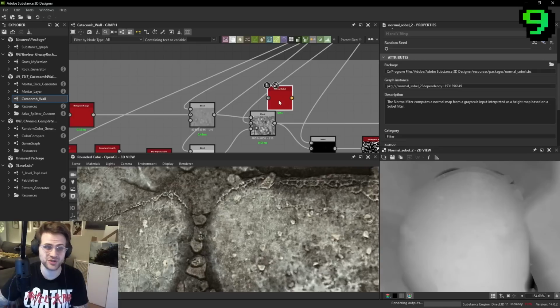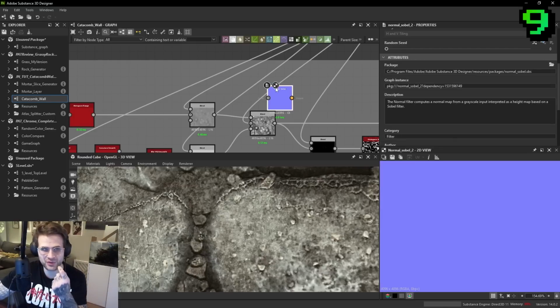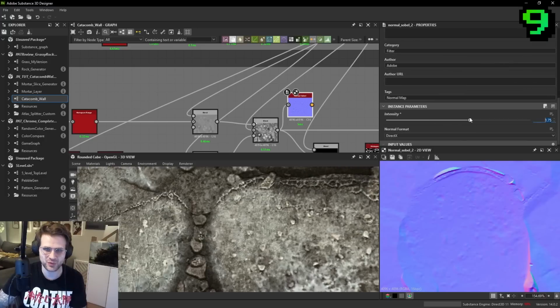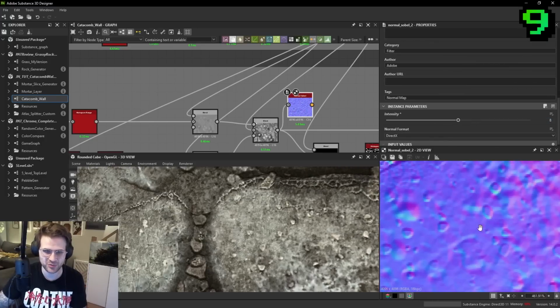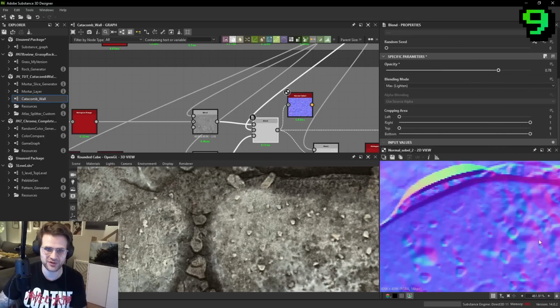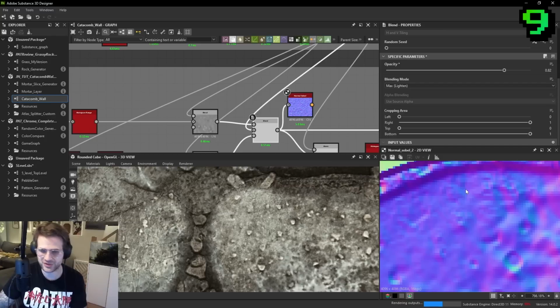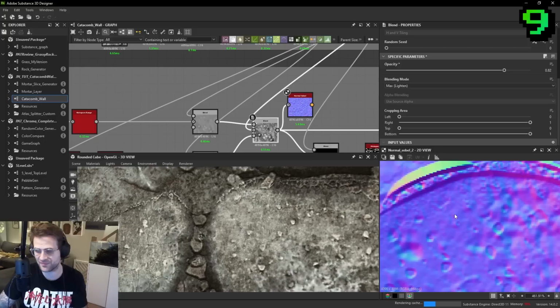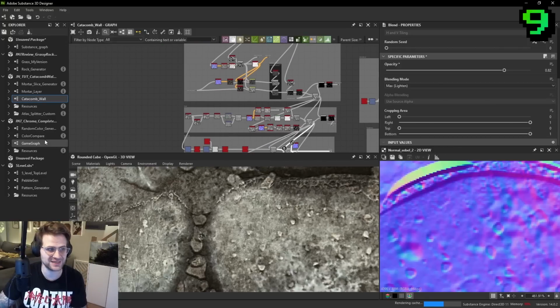Something that's really helpful here is to use a normal to visualize this. So with a lot of really fine details, I'm doing this all the time. I'll plug this blend mode into a normal, and this, when it's cranked up, allows me to see that detail being added on much clearer. So as I'm tuning the value of that sand, I can see the result of it very, very easily in here and look at the frequencies of the detail and the scale of it and get a much better idea just by visualizing the normal map. So a lot of the times if you have really fine details, this is a much simpler way to actually just see them as you're working, right?